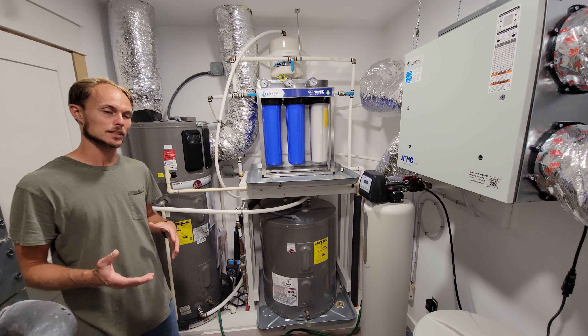This system, along with the HVAC, helps filter the air, climatize it, and keep everything fresh so you don't have to worry about the air you're breathing. I like to think of this room as the heart of the home, helping to keep everything performing and functioning as intended. Another benefit to having everything in one room is that if anything needs to be repaired or maintained, it's right here — you can access all the filters in one place and keep track of everything. Because out of sight, out of mind — most people are not maintaining their filtration systems or water heaters as they should. Having it all here means you can come in, and everything is very easily accessible. I'll be making another video on everything you need to do to maintain this room, and you'll see how easy it is to keep everything running as it should.